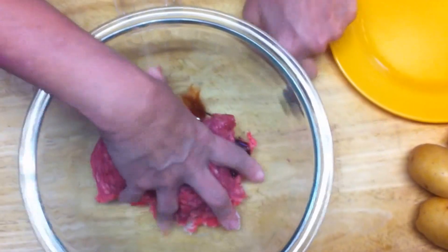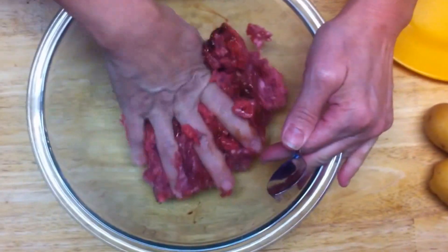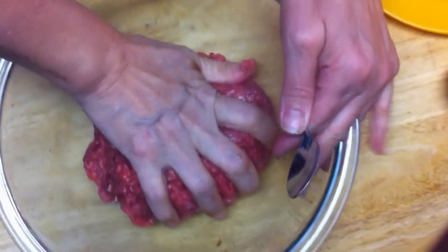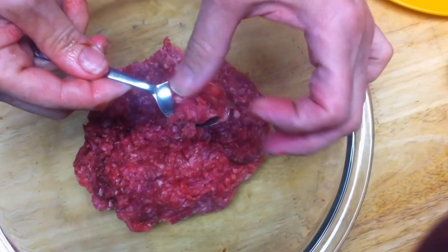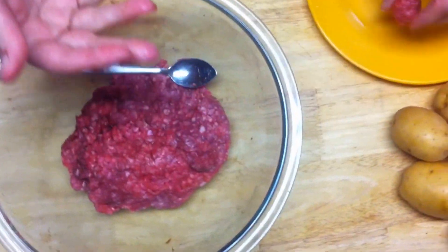Now I'm going to mix this together, and then I'm going to use a small spoon to form the meatballs. I don't want these to be big meatballs — this isn't spaghetti, so we just want spoon-sized, really small meatballs. Mix it to your liking, then take about a teaspoon full, roll them, and put them on a plate. I'll be right back as soon as I get them all done.